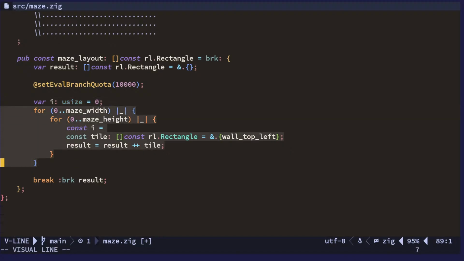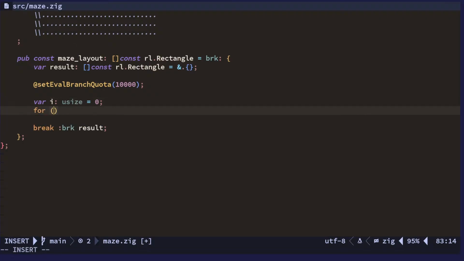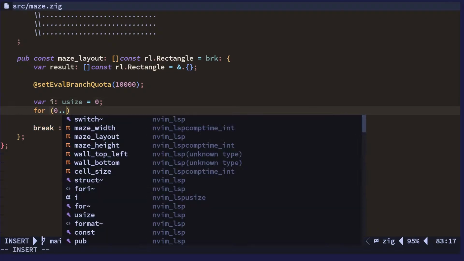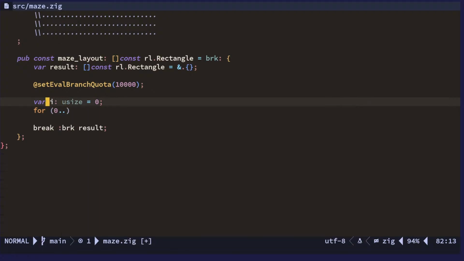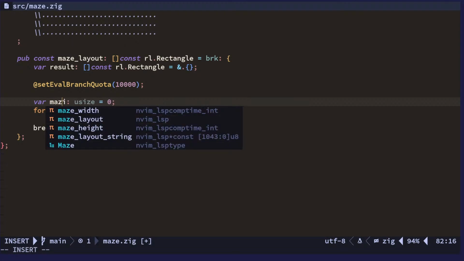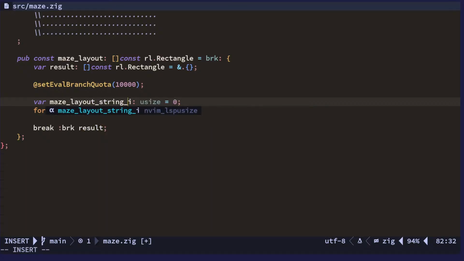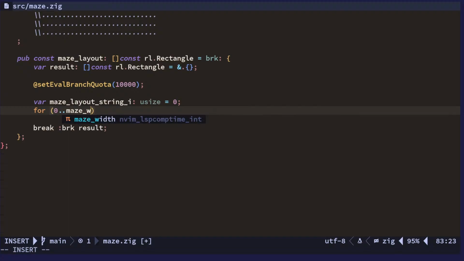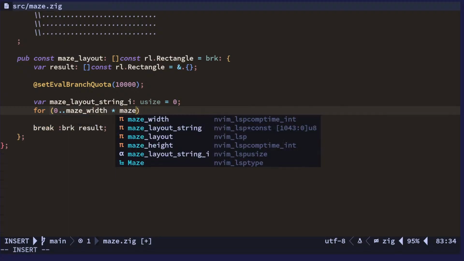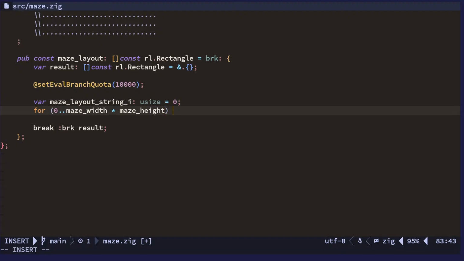We are going to loop through 0 to this, the index of the string. So maze layout string index. Okay. And then we're gonna loop through maze width times maze height. And this is the maze index.